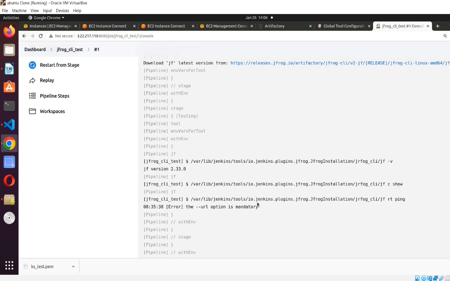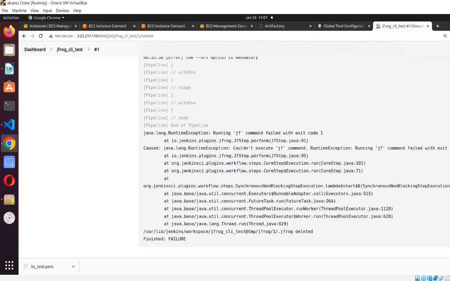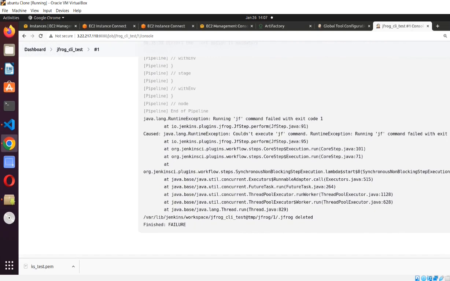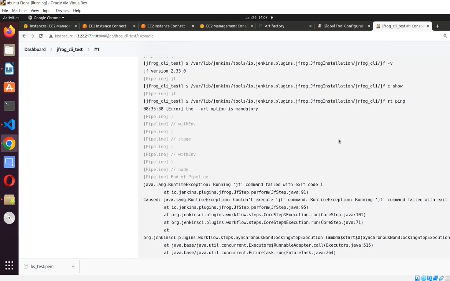So what may be the cause of this? Either it's not able to log in or not able to use the creds, or the connection is broken. Multiple reasons we may have.